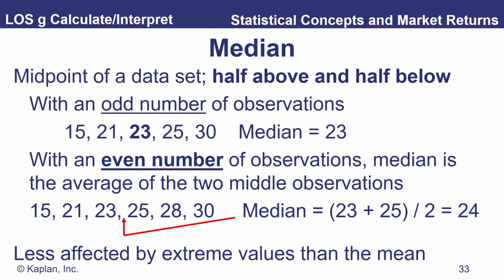But what happens if we have an even number of observations rather than an odd number? Now the problem is, of course, with an even number of observations, you are going to have 2 middle points. So in this next example, we've got 6 observations, 15, 21, 23, 25, 28 and 30. So we've got 2 middle points, if you like. So how do we calculate the median? Well, we're going to simply take a straight line average, a linear average of those 2 middle points. So take your 23, 25, add them together to get 48, divide by 2, and we get our median value here of 24.